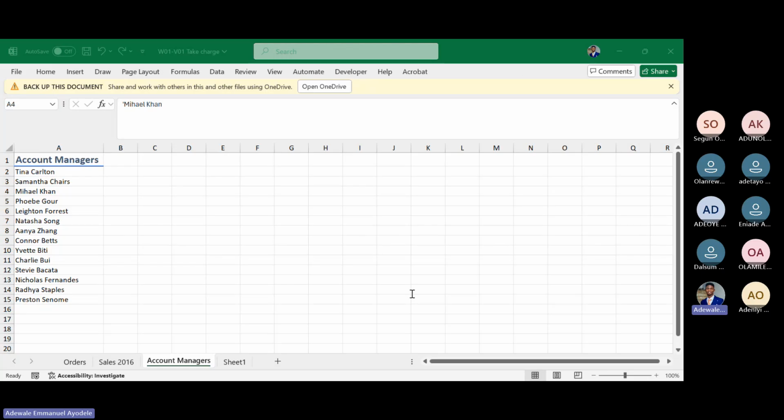Another thing we need to understand is that we have different data types. We have what we call text. I'm going to link it to the class, I think one or two of us partake in that particular class.